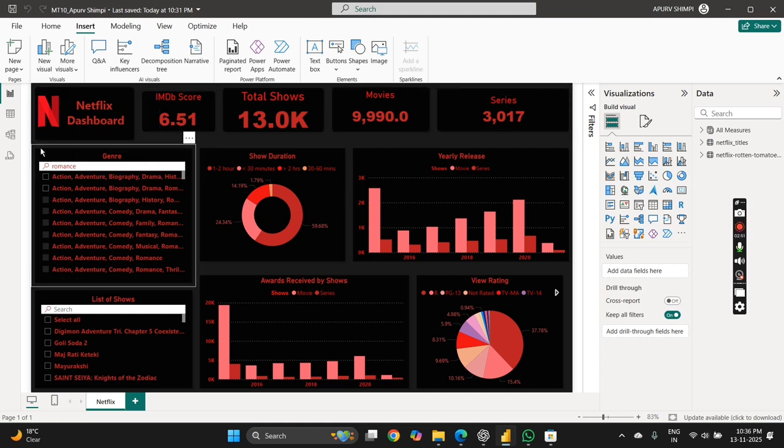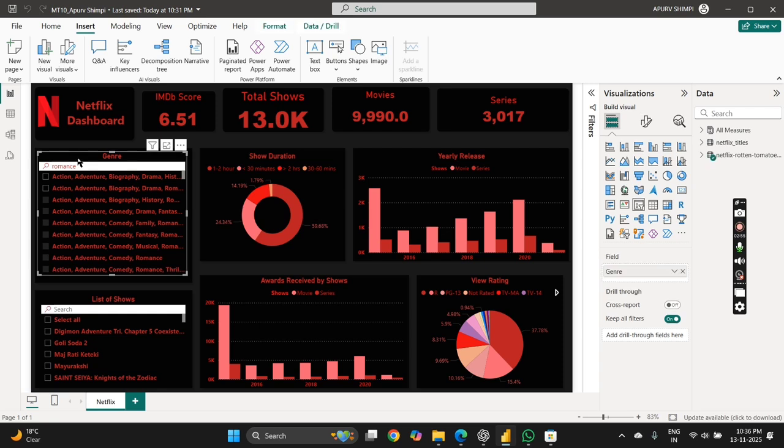Now we are moving towards the left part of the dashboard. Here in this part, I have used a slicer. The slicer is basically used to categorize the data and also used as a filter. On the left side of the dashboard, we have an interactive slicer that allows us to filter the data in real time.